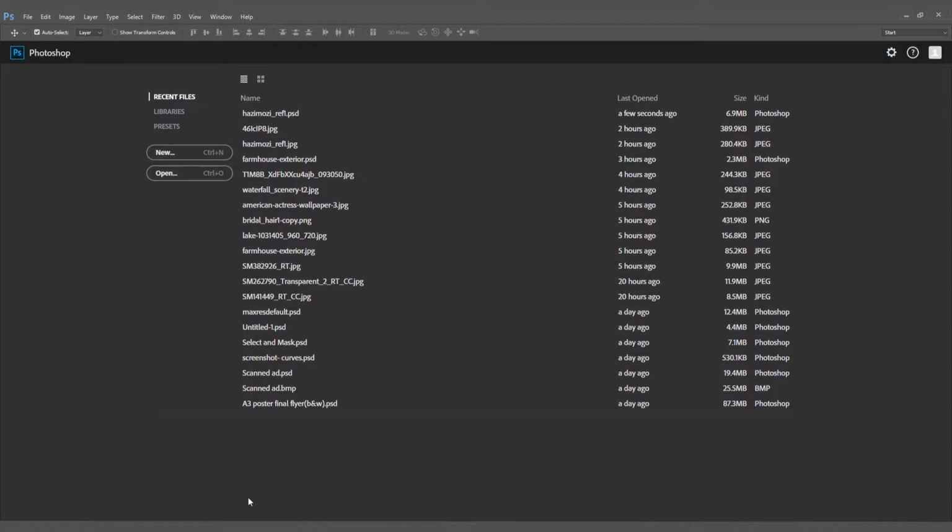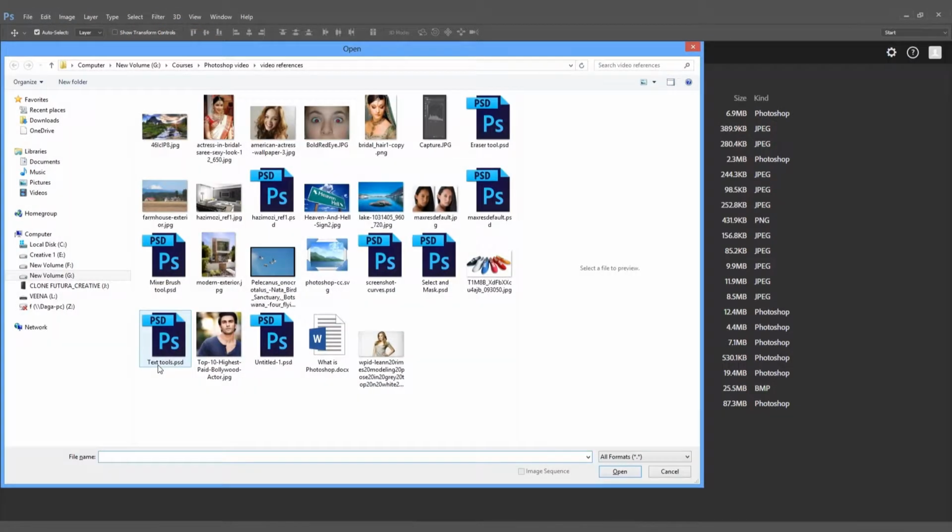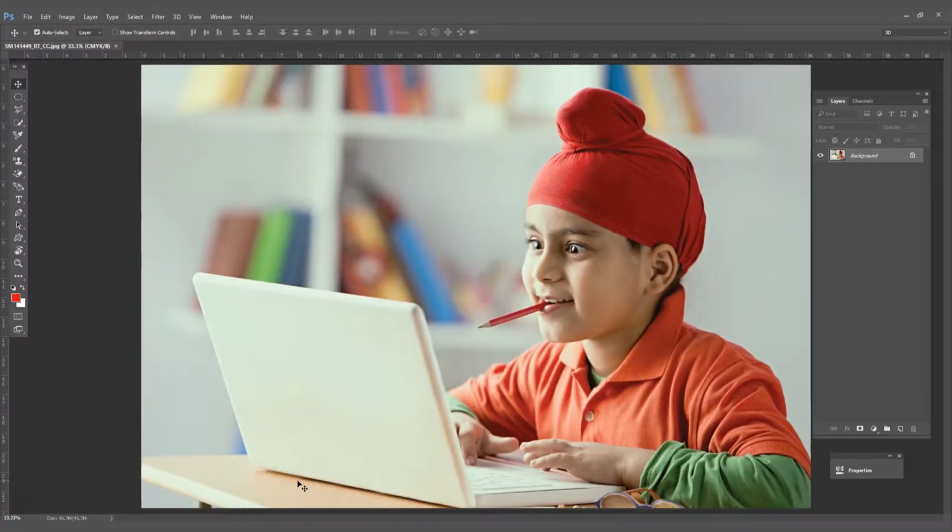The first tip I want to give you is that if you want to get faster in Photoshop, keyboard shortcuts are really the way to go. They allow you to go very fast. Most of the time you can use keyboard shortcuts. So let's hit Ctrl+O to open a new image. So here we go. It looks nice, right?